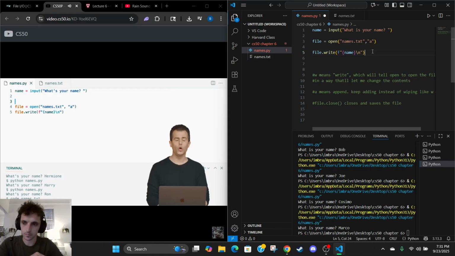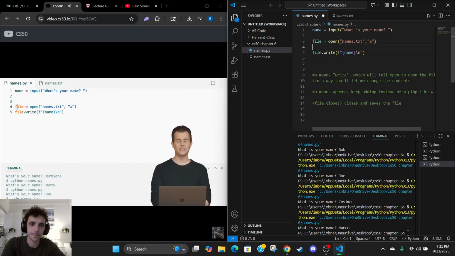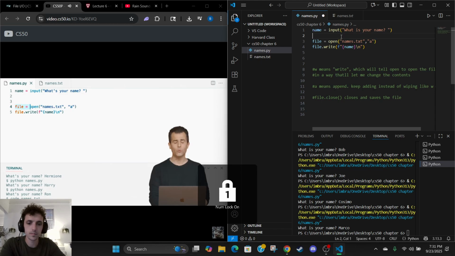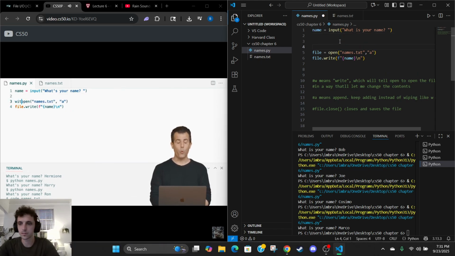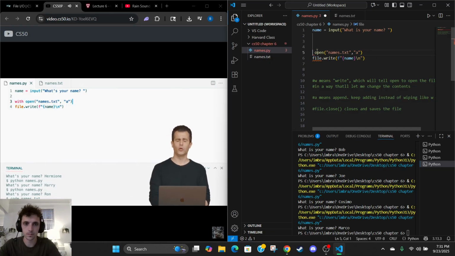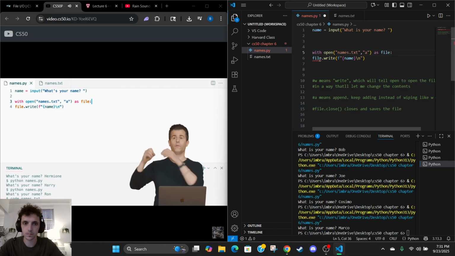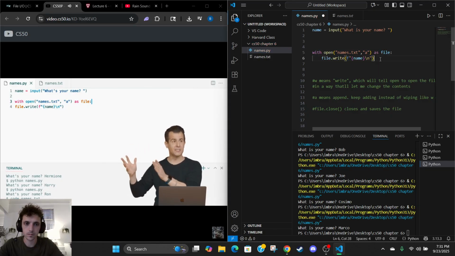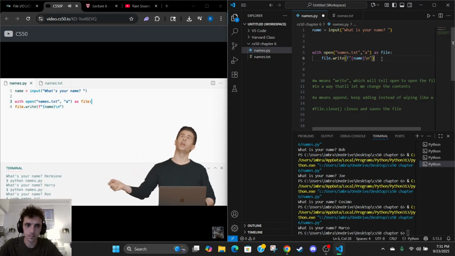I've gotten rid of the close line, and I'm now just going to say this instead. Instead of saying file equals open, I'm going to say with open, then the same arguments as before, and somewhat curiously, I'm going to put the variable at the end of the line. Why? That's just the way this is done. You say with, you call the function in question, and then you say as, and specify the name of the variable that should be assigned the return value of open.